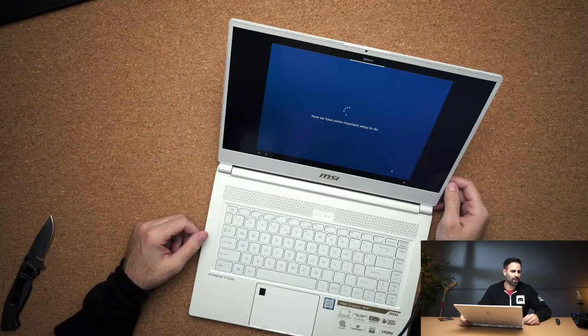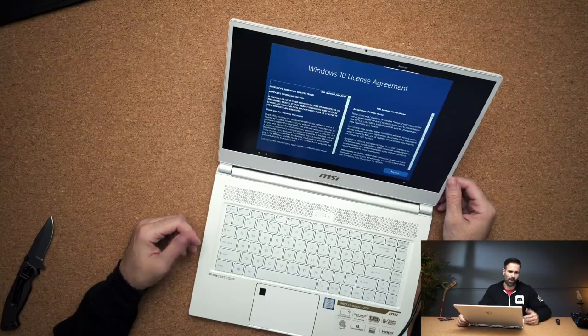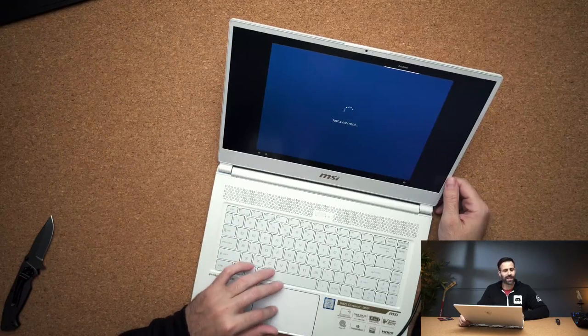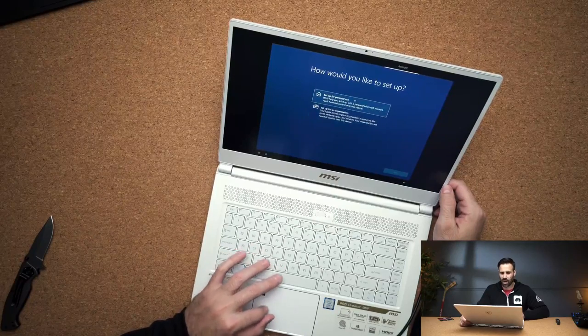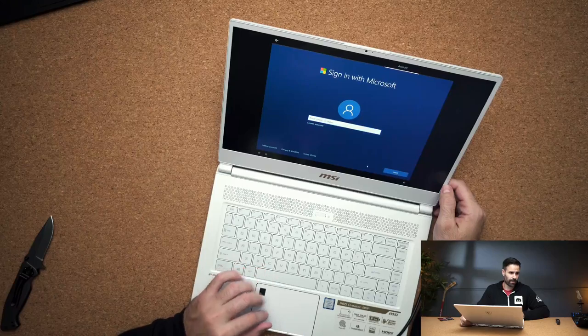It has a GTX. Thank you so much, Our Shattered Legacies. So GTX 1070, i7-8750H. It's pretty much an MSI GS65, but bright white. Is it a 1070 or 1070 Max Q? I'm assuming it's a Max Q due to the thinness of this laptop. I'd be very shocked if they stuck a full-size GTX 1070 in here.